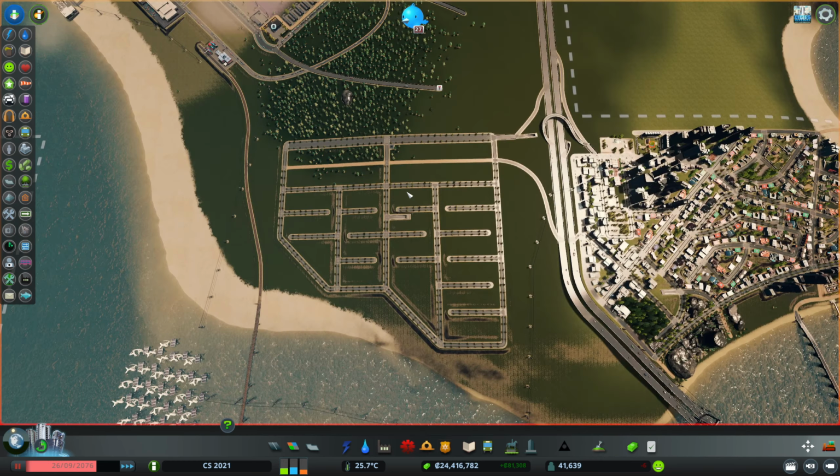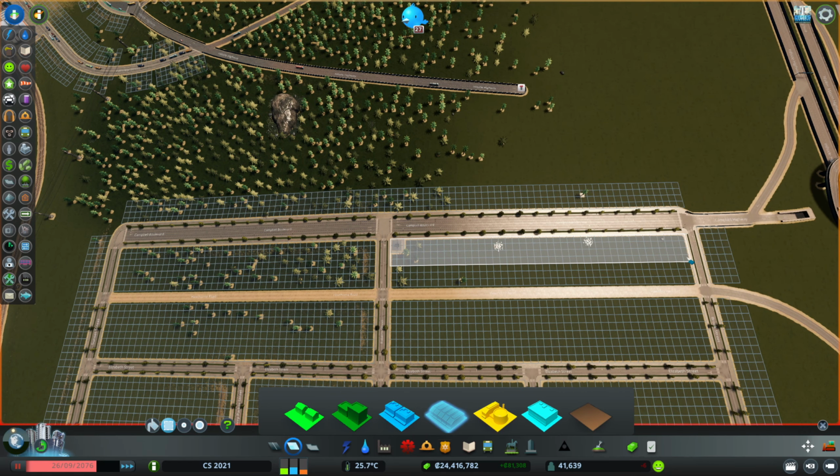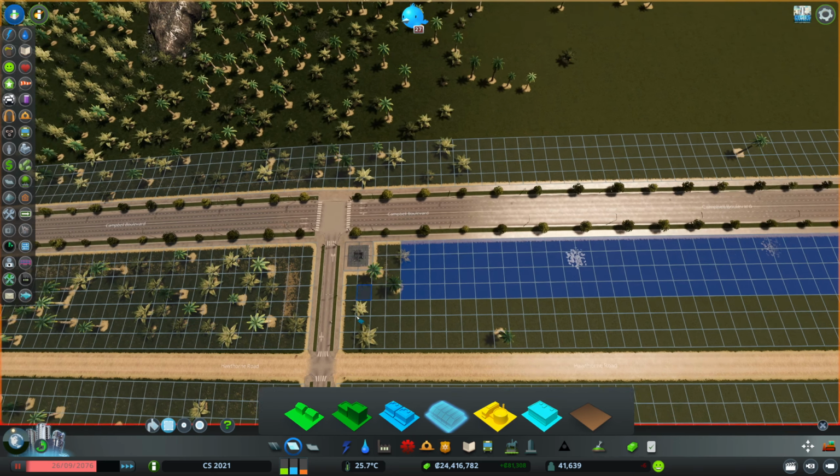So first things first, I would like to see some shopping. Let me actually start over here. So that's gonna be 4 tiles of shopping. Maybe we want to leave a little bit of space free here. Yeah, let's leave some space free, maybe for services as well.